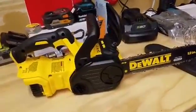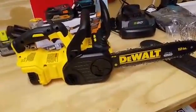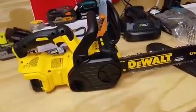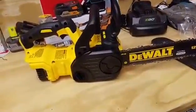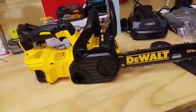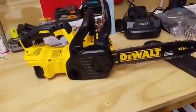I was so impressed with this chainsaw, guys. Again, you got to think about it. This is an 18-volt battery. And to cut a 10, 12-inch piece of oak, I mean, that is just amazing.